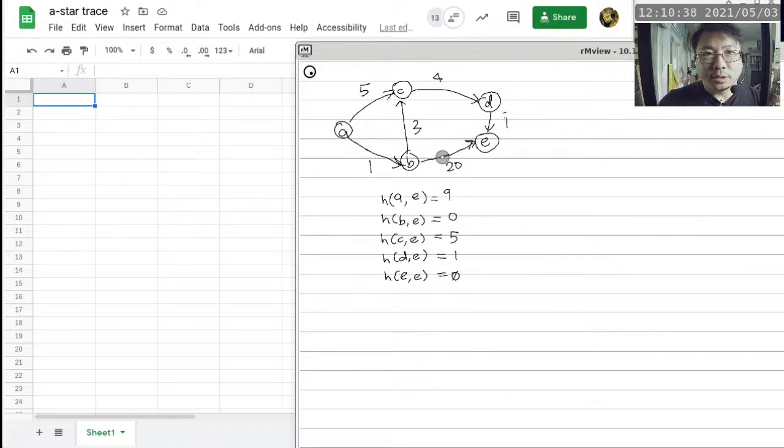All right, so now that we finally have everything set up, this is the graph that I was just talking about, and it's going to be the example that we'll be using today. We have 5 vertices. A to C has a distance of 5, C to D has a distance of 4, A to B has a distance of 1, and so on. What is new to us is the heuristic function. Technically speaking, you can have a heuristic function defined between any 2 vertices.